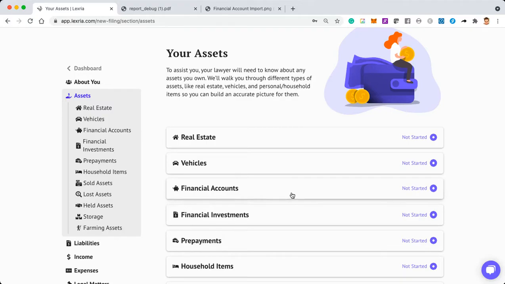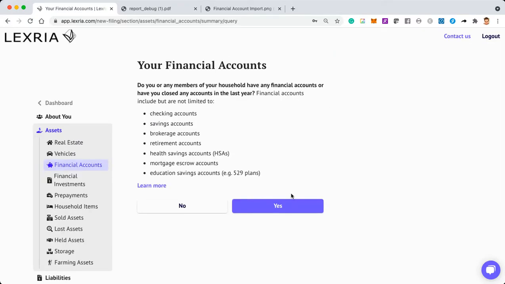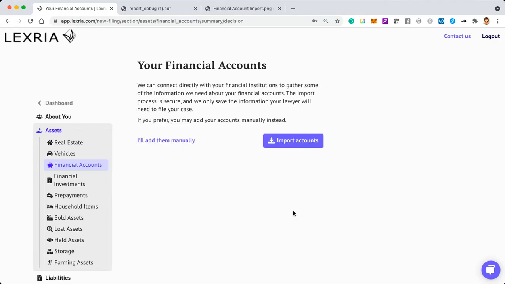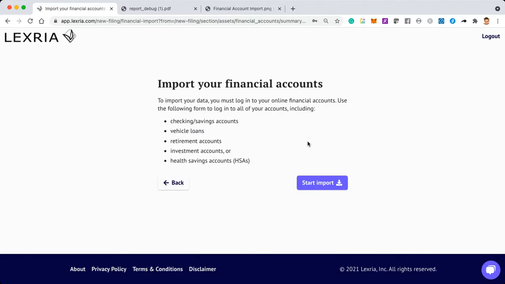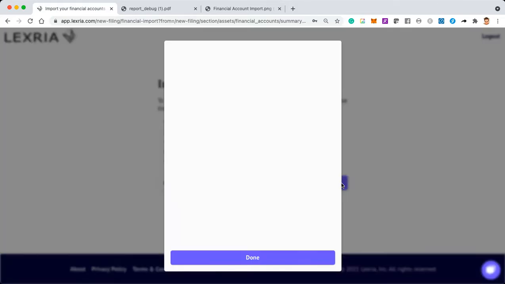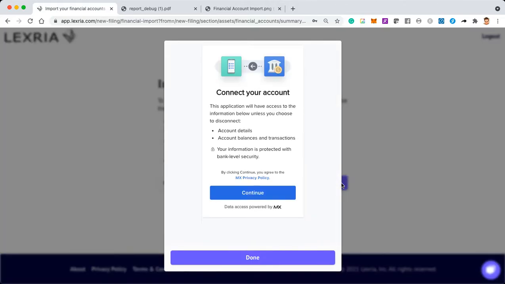Another one of the sections that I think is particularly useful, helpful, and also very cool is being able to automatically pull a lot of financial account information. Think checking accounts, brokerage accounts, HSAs, whatever it might be. If the institution has online banking, there's a very, very high chance that we're able to pull that information automatically. So rather than talk about it, how about I show you?